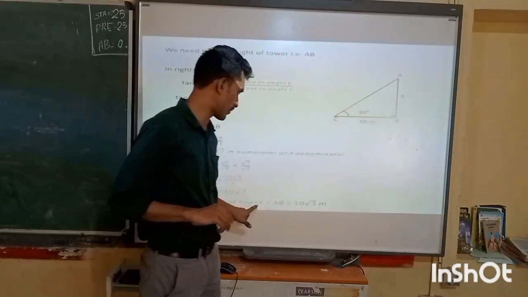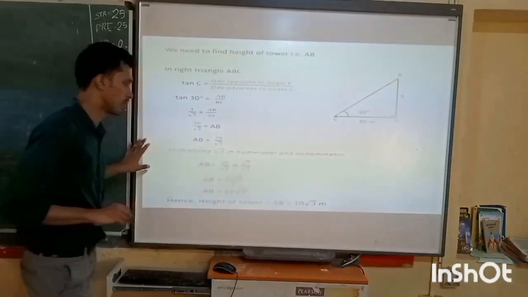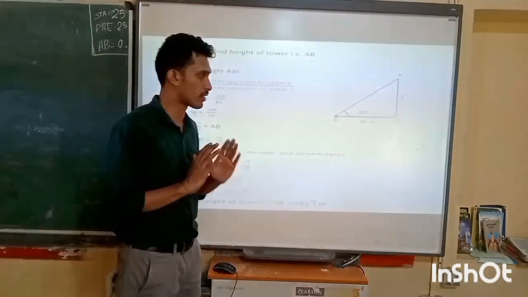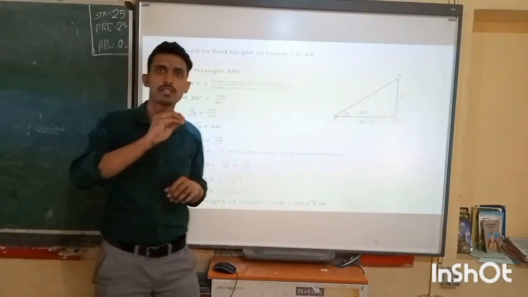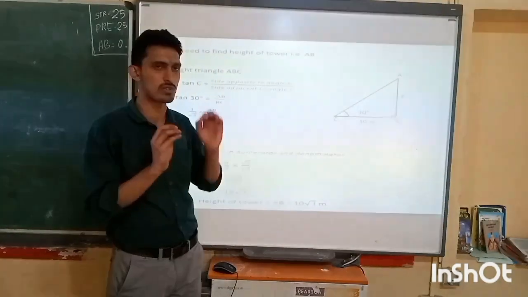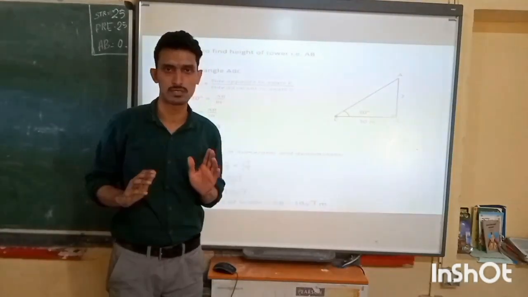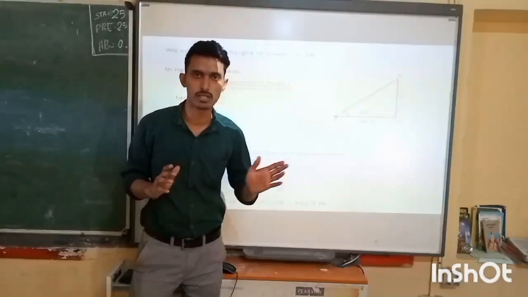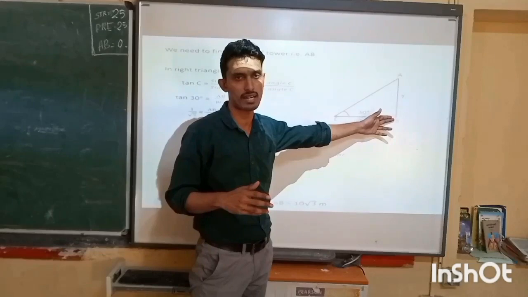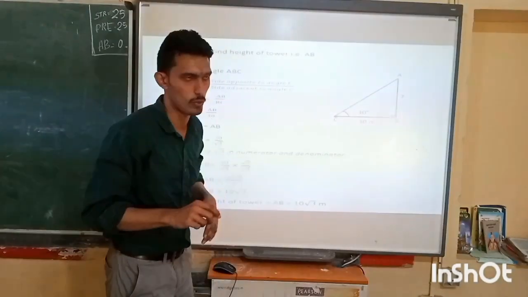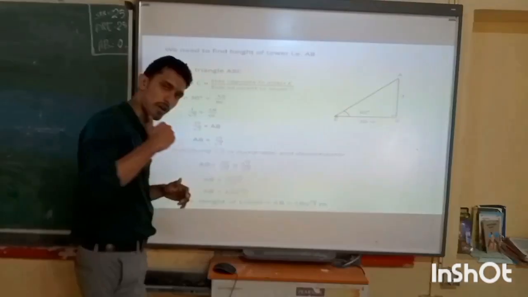So hence the height of the tower AB equal to 10 root 3 meter. Okay, so that is what we can find. 10 root 3 meter is the answer, and this is the height of the tower. What we have done in this question is simply applying the concept of trigonometric ratios with heights and distances. This kind of situation may happen in our life also, right? This 30 meter is given here, I directly applied the tan ratio and we found the answer. So this is one of the concepts. And let me move ahead.